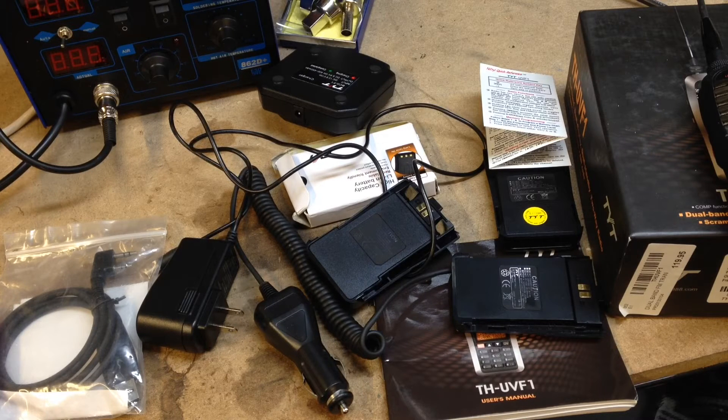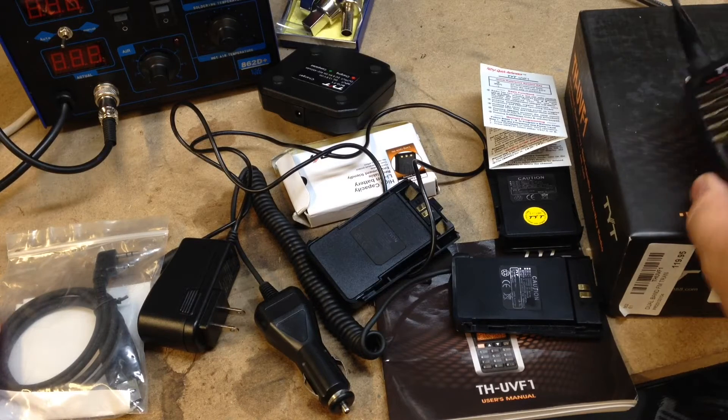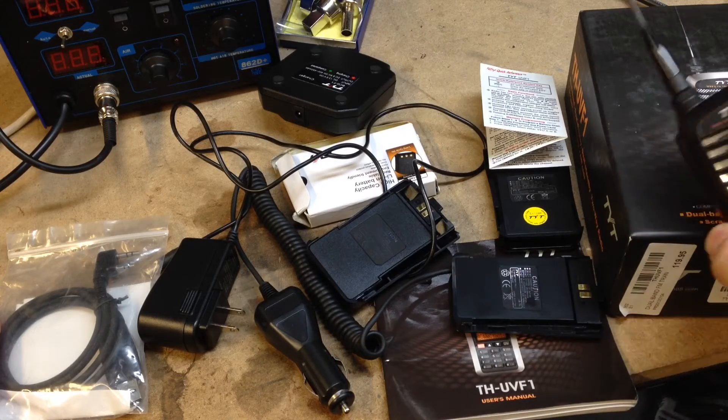I'll be putting this antenna on the roof, so this ought to be interesting — me getting on the roof with a camera and an antenna. I'll be taking some pipe apart and showing you how I'm building that, how I'll connect the antenna to the pipe, how I'll mount the pipe to the building, and how I'll run the coax cable in to the radio. That'll give me a lot better range than just the little bitty antenna that comes on the handy talky.